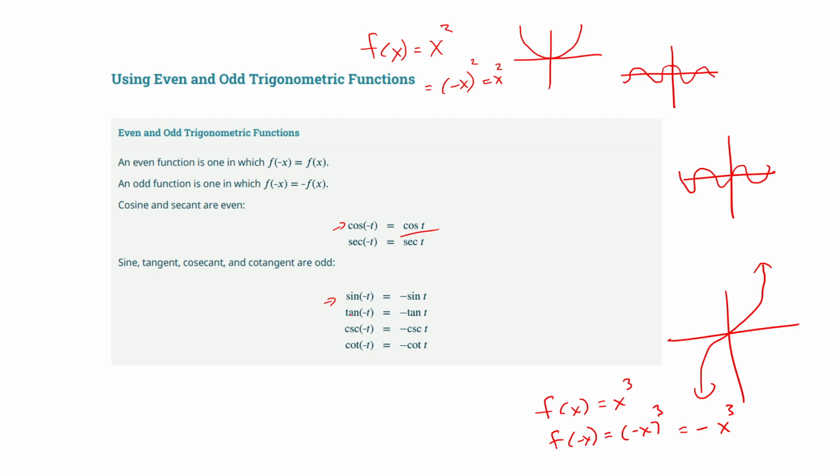Now, think about tangent and cotangent. If tangent is sine over cosine, well, the cosine is getting you right back to where you started. It's not changing anything. But the sine would be odd. Do you see what I mean here? If I had sine over cosine and put in negative t into both of these, this one turns out to be negative sine of t because it's odd, and cosine doesn't do anything. It goes right back to being just cosine of t.